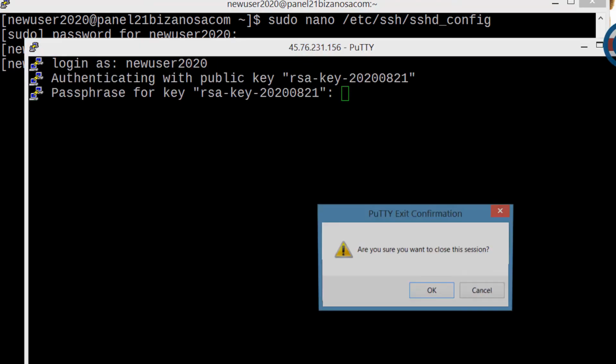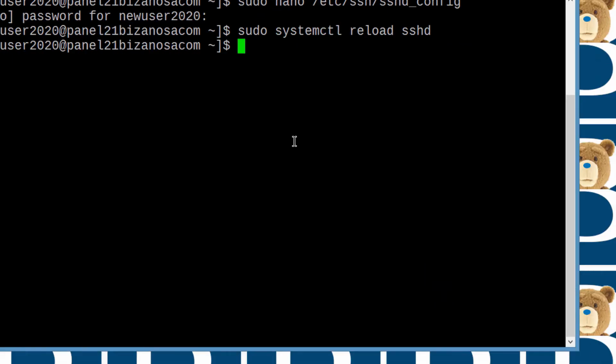All right, so the video is getting longer than I would love for it to be, so I'm going to end the video here. But just as a summary, in this video you've seen how to disable password authentication, and you've also seen how you can disable root login, so the root user cannot log into our server.